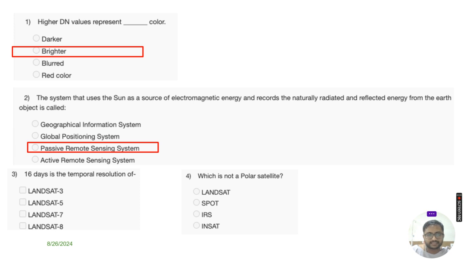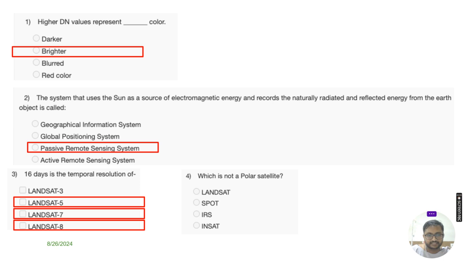All of it, like Landsat only. Sir, I think the latest version Landsat 8 won't be in this list. No, the latest one is having 16 days. But apart from that, 5 and 7 also have 16-day temporal resolution, and the earlier ones are not having 16 days. The oldest satellite is having 32 days, I guess.